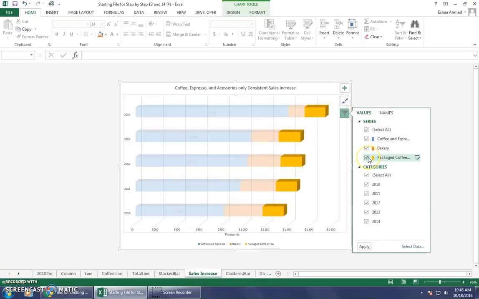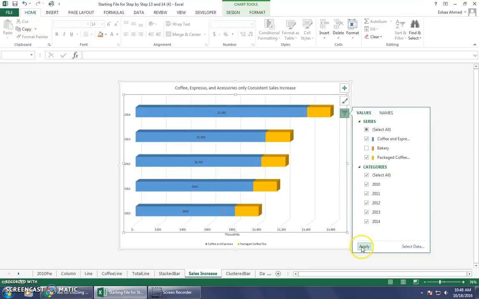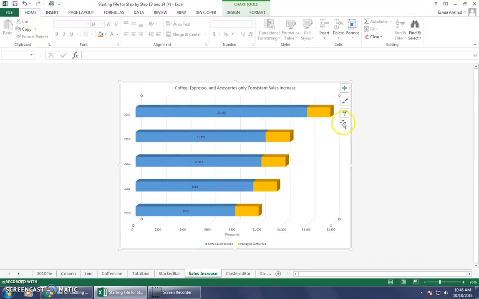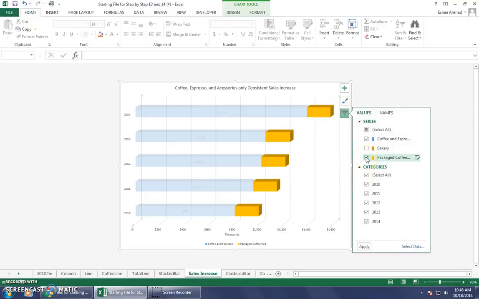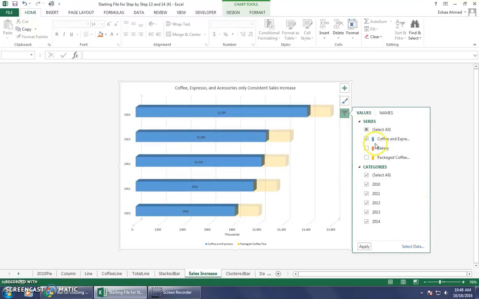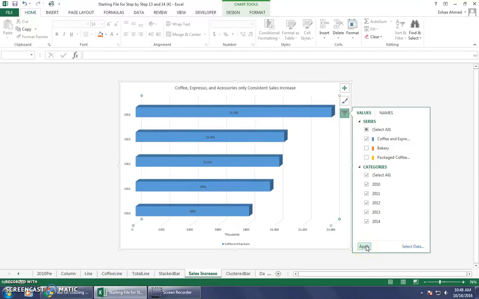And now also do the same for bakery, click apply, and then click packaged coffee and deli and click apply.